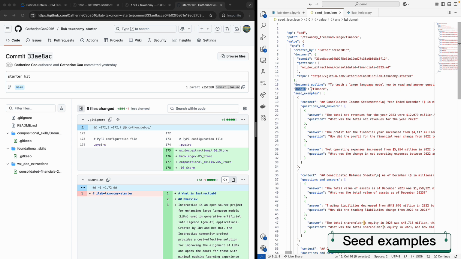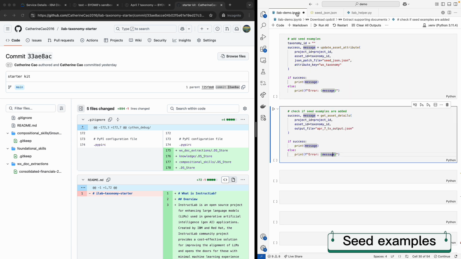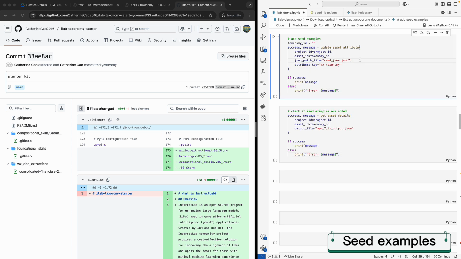And in domain, we put finance because we will be putting it in the subcategory of finance. Once you replace all the fields with your own content, you have the seed examples file ready in JSON format, and we can move on to add this example file to our taxonomy.